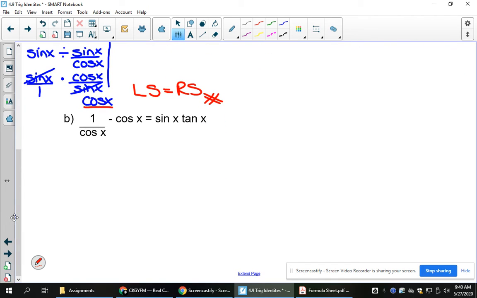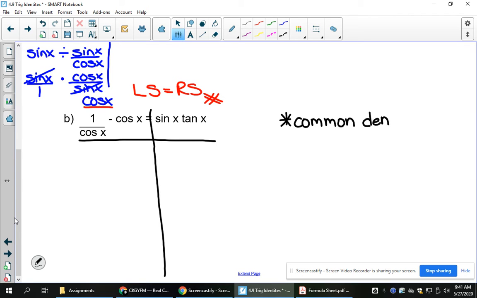Okay, let's try the next one. Set up my proof by underlining, drawing my T through the equal sign. And I'm going to make a suggestion for this one. Do you see how most of it's cos and sine, which is what we want, but there's a denominator of cos. If there's a denominator like that, my hint for something to try is doing a common denominator.